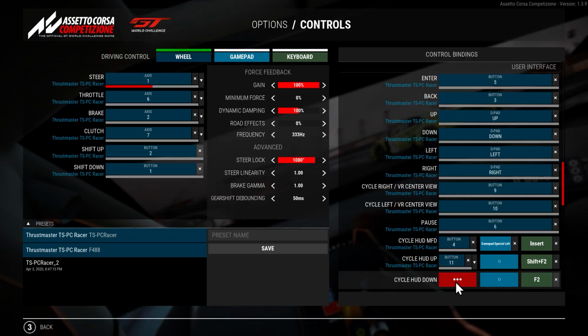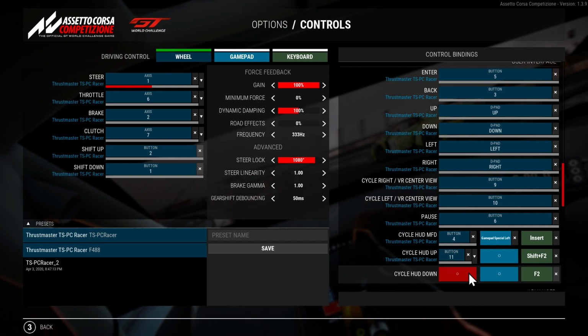To save a button on the wheel for something else, you could just cycle the HUD in one direction. So we'll remove the other assignment and then save this profile as a starting point. And then we return to the car system section.